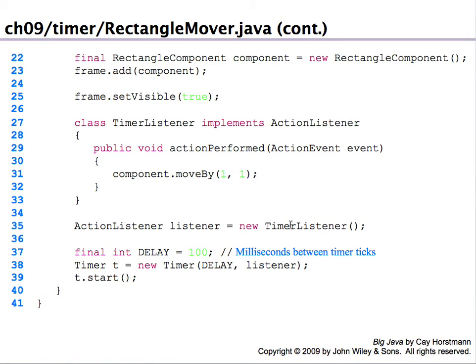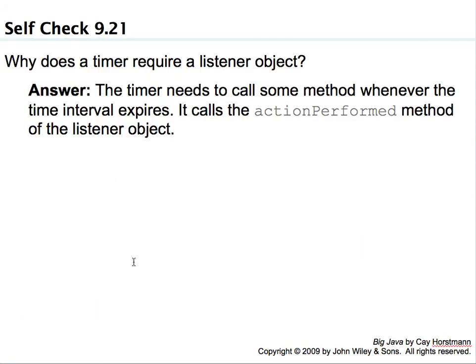Here we create a listener and add the listener to the timer with an interval of 100 milliseconds, or 0.1 second, and then you start. If you run this program, you'll see the car moving one step at a time.